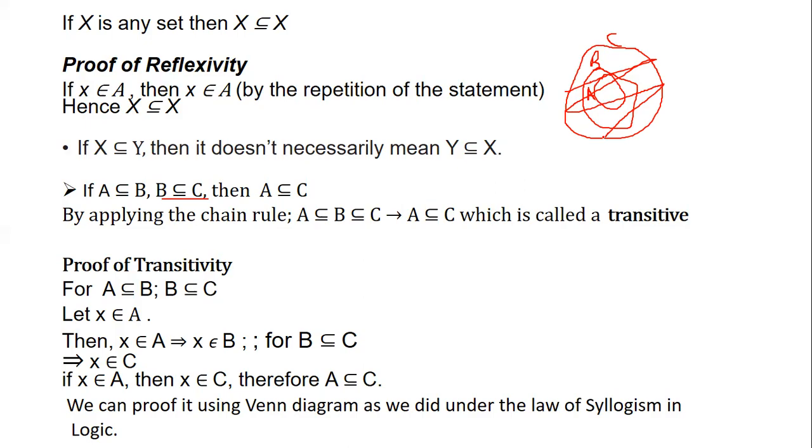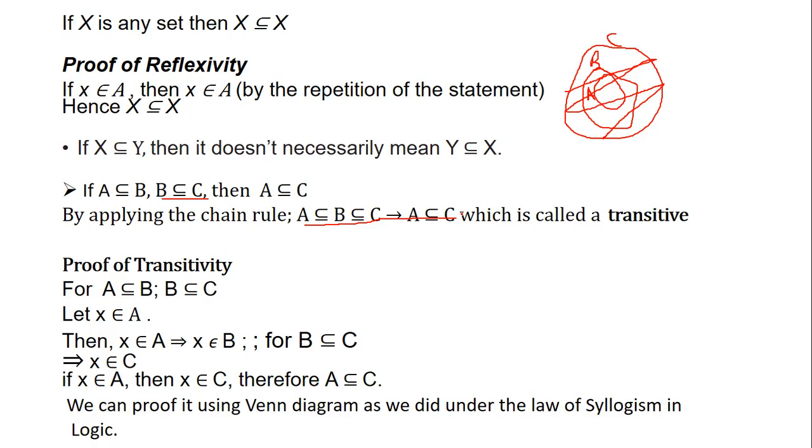But when we come to sets, we have a property called the transitive property. So we have A is a subset or equal to B. We can change the rule here: A implies B, B implies C, implies A implies C. So A is a subset of B, B is also a subset of C, implies A is also a subset of C. And this is what we call the transitive property of sets. Is that okay?